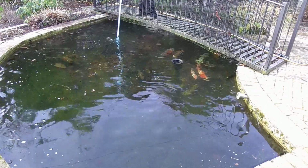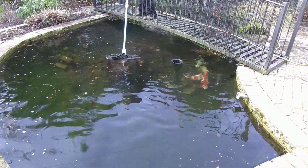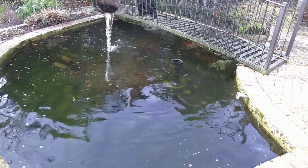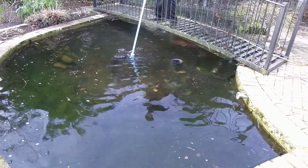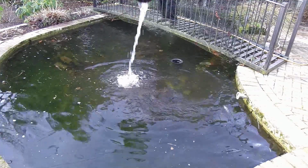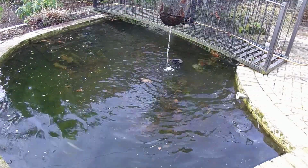Right, here we go. And this is where the pond can get a little bit murky. I've still got the filter running. There you go. Look at that. Oh dear. The leaves retain quite a bit of water, so I'm lifting water at the same time. There you go.